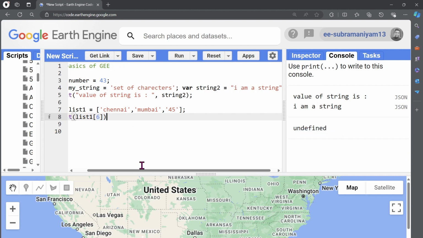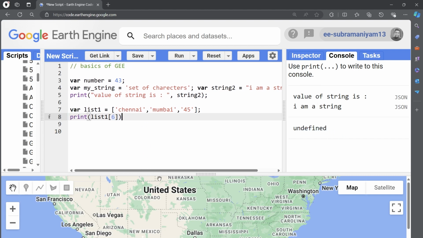So if in case we are not giving a semicolon in either of the statement, still the program will work, but you will be getting a warning here. Okay, missing semicolon. Even if any error is there, it will pop up an error message. Okay. So here we are not giving a semicolon. So it's showing missing semicolon. Okay. So what if we break the statement like this and run this? So it will still run because we haven't given a semicolon over here.